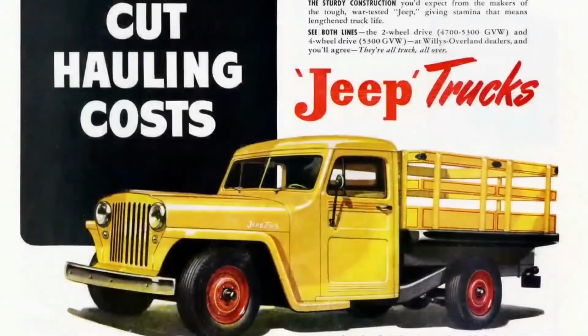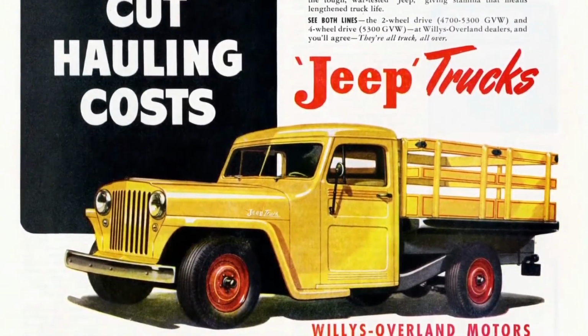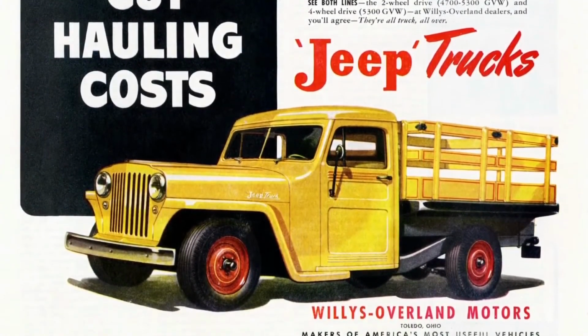So it was really a dedicated work truck. They didn't even really name it. They called it the 463 when it came out, but it was just known as the Jeep truck. And it had the same reputation that it could go anywhere, do anything like the rest of the Jeep models.